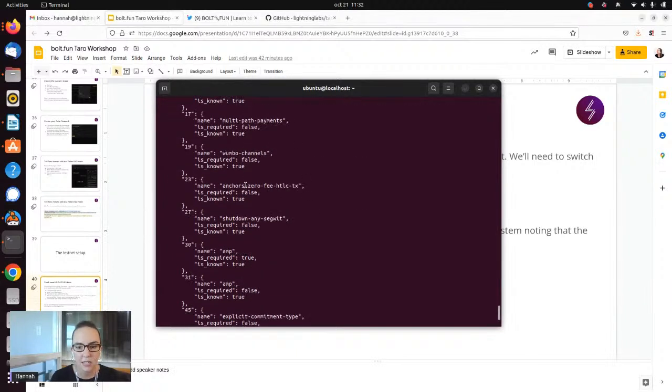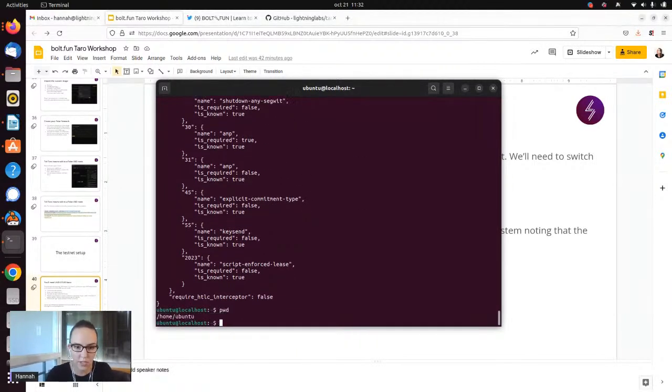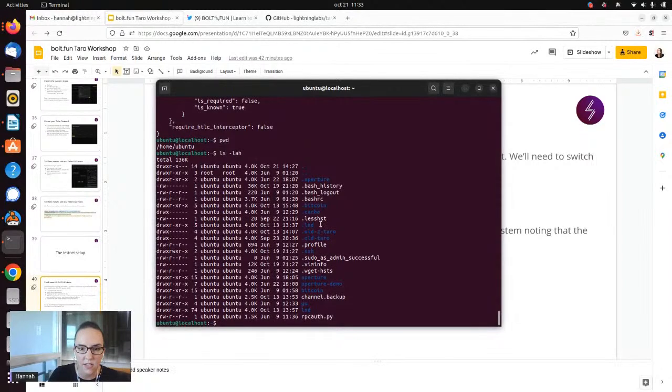And you can see here I have an Ubuntu user and everything set up as the Ubuntu user. And you can see I have all kinds of things installed on this machine, like Aperture here. But here is where I have LND installed. You can see I've got LND running here just in the Ubuntu user's home directory. And that's also where I'm going to install Taro, just to make it easier and keep it simple. So all in one place, Taro and LND can talk to each other. All right.